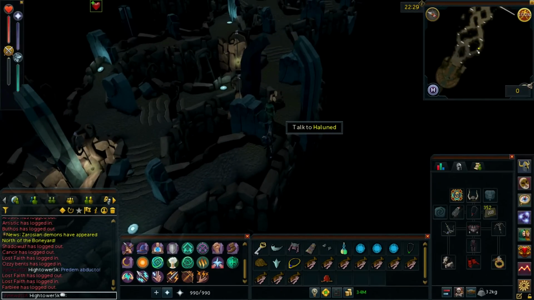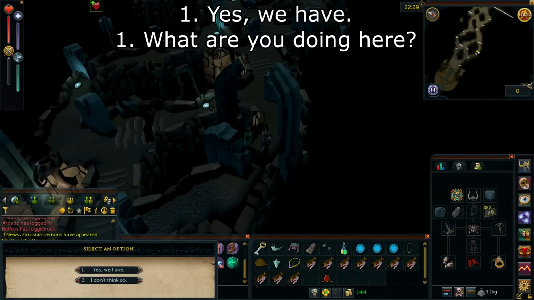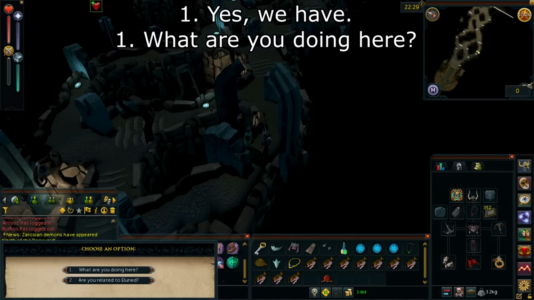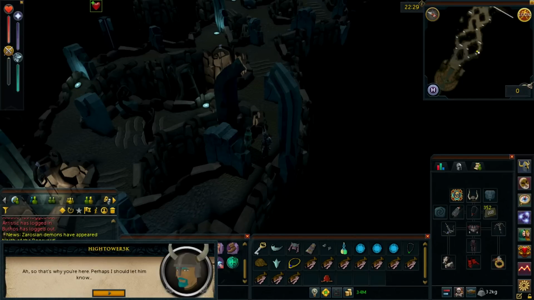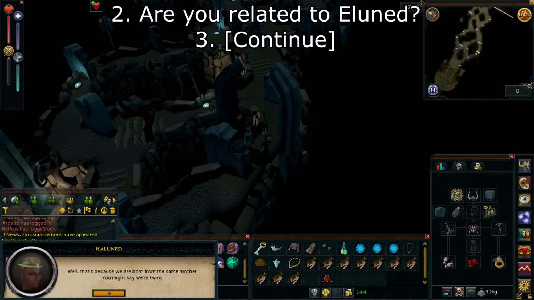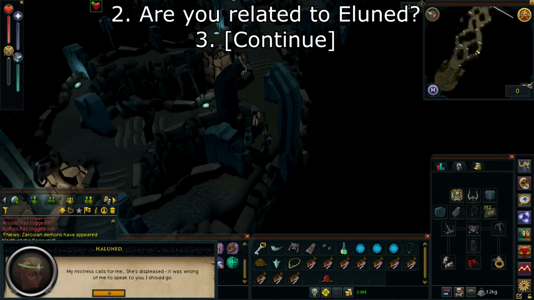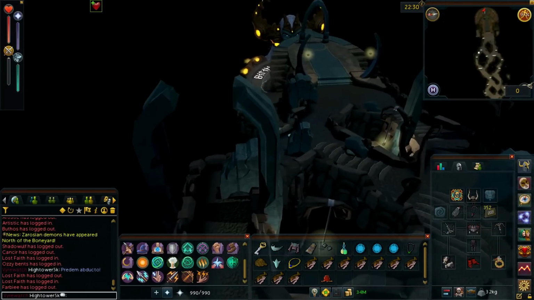You should then come across Eluned, go ahead and speak with her. Select option number 1, yes, we have. Select option number 1, what are you doing here? Select option number 2, are you related to Eluned? And then select option number 3, continue. Once she teleports away, you want to make your way to the east and back to Guthix.